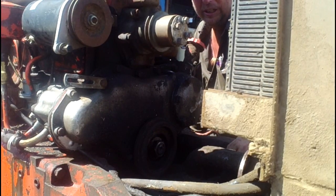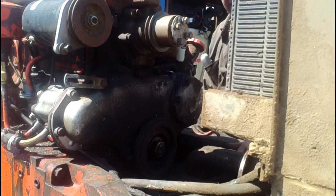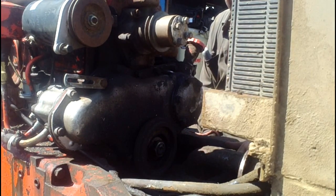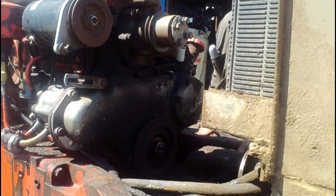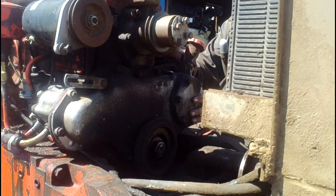We've got the radiator and radiator cover off. Unbolted the hydraulic pump and moved it ahead, and the drive shaft moved ahead too, so we can finally get at what we want to take apart now. We'll get the nut off this front pulley and take this front timing cover off so we can see what's going on with the timing gears in there.